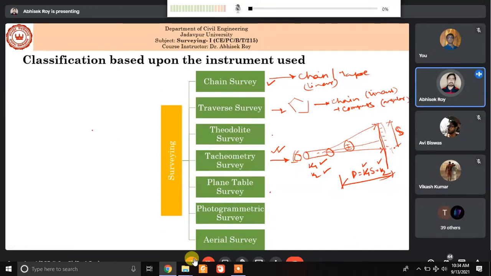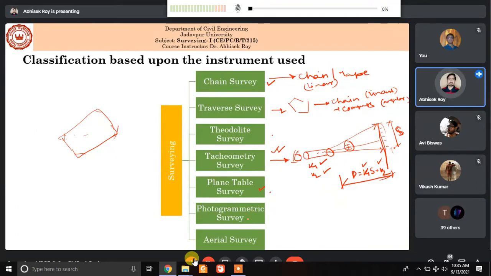Then there is plane table surveying, where in the field you will perform your drawing correspondingly. In all the other cases you first measure, and in the room you draw with the help of another instrument. But in plane table surveying, you take a drawing table with paper on it, and you draw simultaneously while performing the field work. For the time being I will say only this part. Ultimately we will discuss those parts in detail.